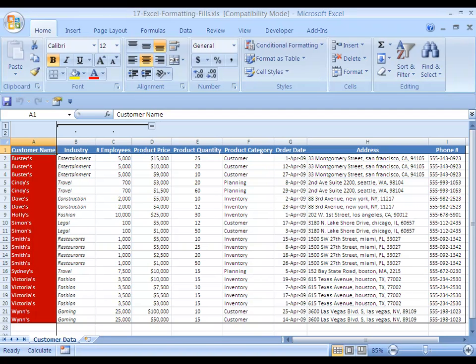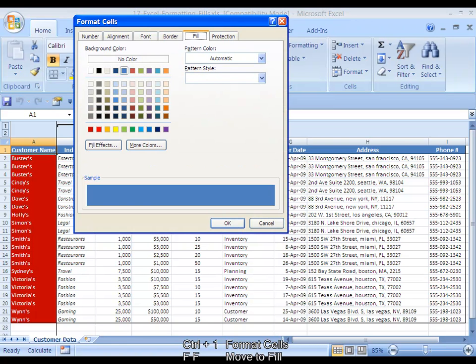So most of the time you have to go to Control 1 and then you have to go over to Fill to choose your background color and pattern style. So there's not too much to say on this topic here. If you did want to make shortcut keys to get to some of this, the best way to do that would be to create your own custom shortcuts within Excel, which we'll get into in later videos, or to create your own macro. And sometimes when you're working at a bank, they actually give you their own macros and they have all their own color schemes, and you just have to adhere to that. So there isn't too much to say on the topic of fills, but we're just going to go over it one more time and go through another example of how you might use it here.